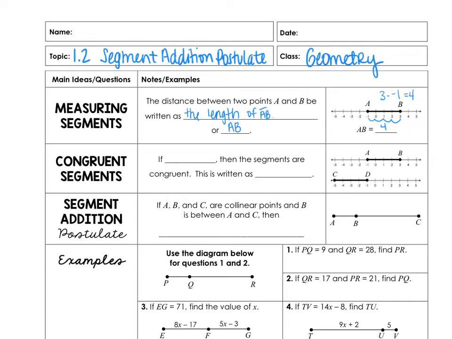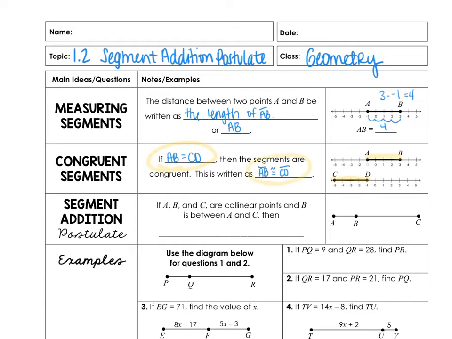If two distances are equal, then the segments are congruent. So if the distance, for example, from A to B is equal to the distance from C to D, then we can say they're congruent. I'm going to get a little nitpicky with this because I want us to learn this notation. To say the distances are equal, we would simply say that AB equals CD. But when we're looking at congruency, we would say segment AB is congruent to segment CD. And you'll notice over to the right that this is 4 and this is 4, and that's why we know that they are congruent.